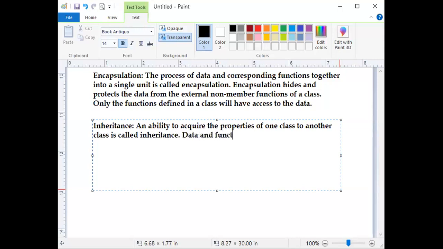Data and functions of one class are available to be used by another class.